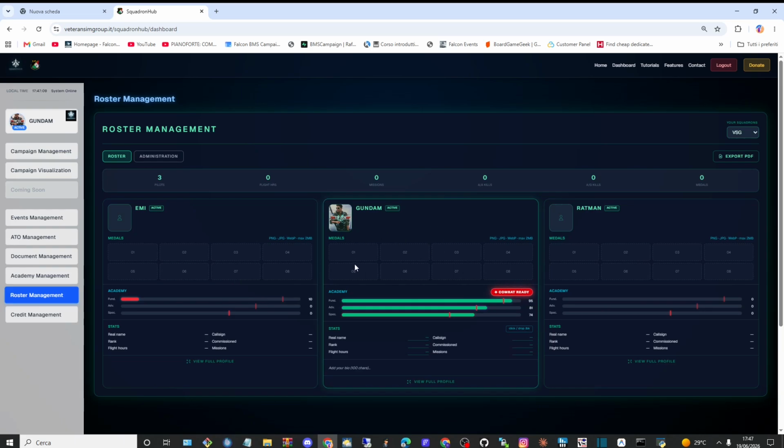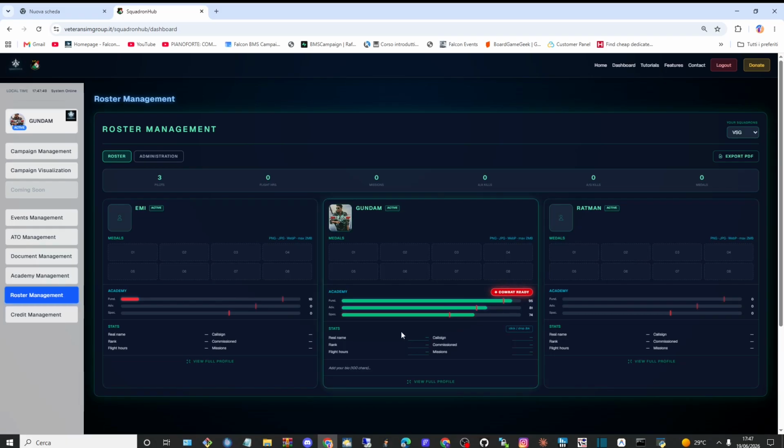Below the image, there is the medal section. Each pilot has 8 free slots that can be filled with medals through an action performed by the administration. After, I will show you how it works. Below there is an integration with the Academy module, so it's possible to show for each pilot the level in the training path. If the skill is above the squadron threshold for each domain, fundamental, advanced, and specialized, the pilot is combat ready. If you don't know the Academy module, please see the tutorial in the tutorial menu.